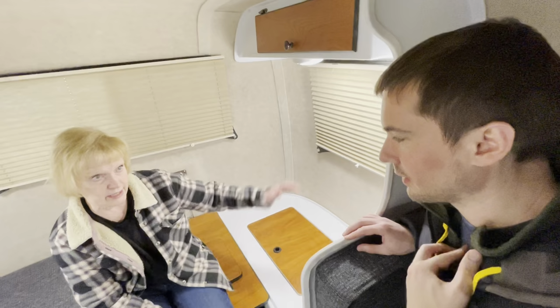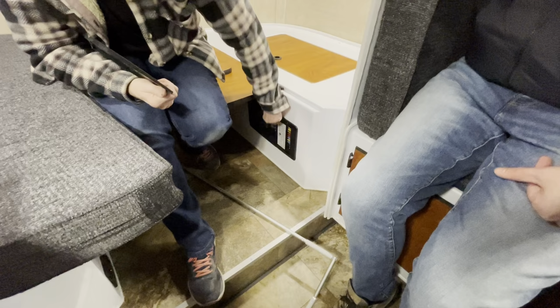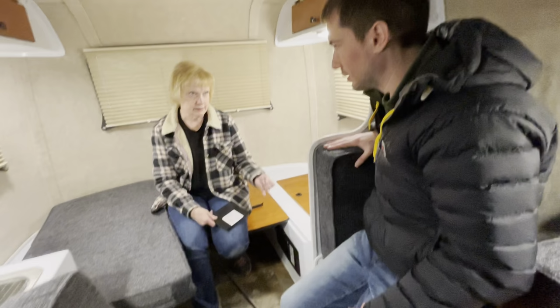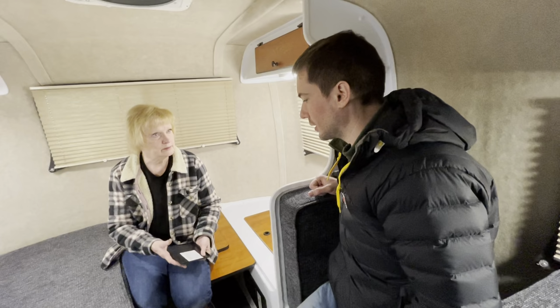Down here is your breaker box. On this side, you have your electric breakers. On this side, you have your 12 volts. If you come in and something's not working, check that 12 volt first. Always carry some 10, 15, and 20 amp fuses with you. If you don't have a pack of them, I think they sell a pack right in the parts department here of just the ones that you need, or any automotive place will have it.